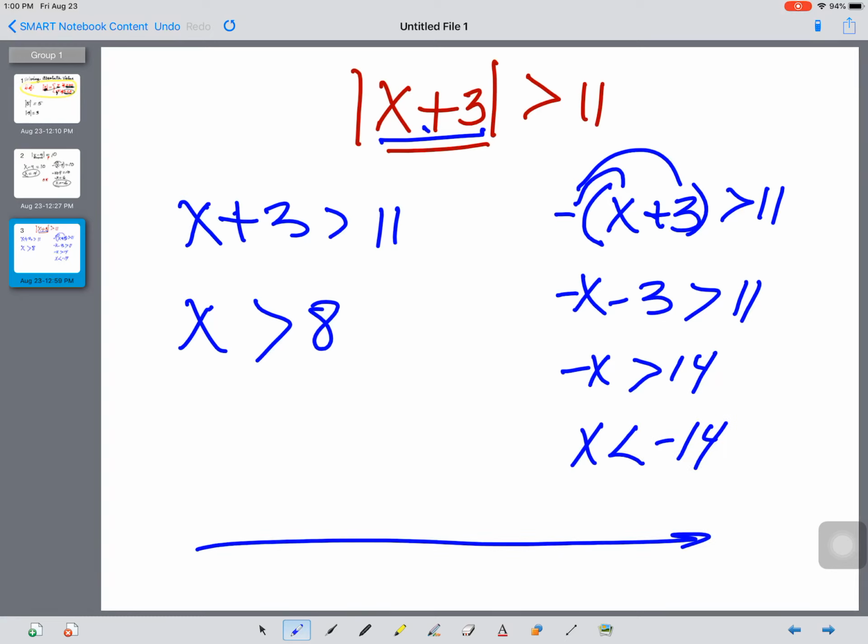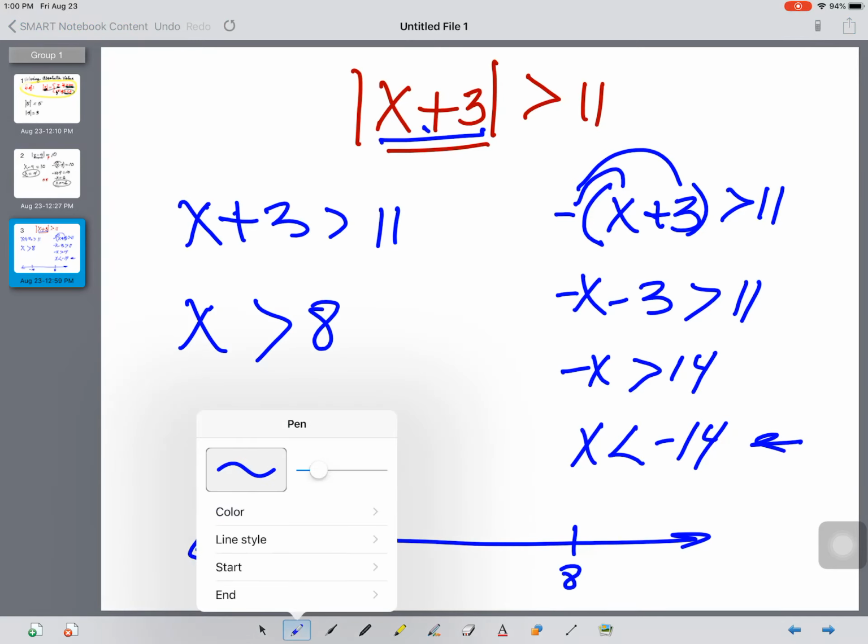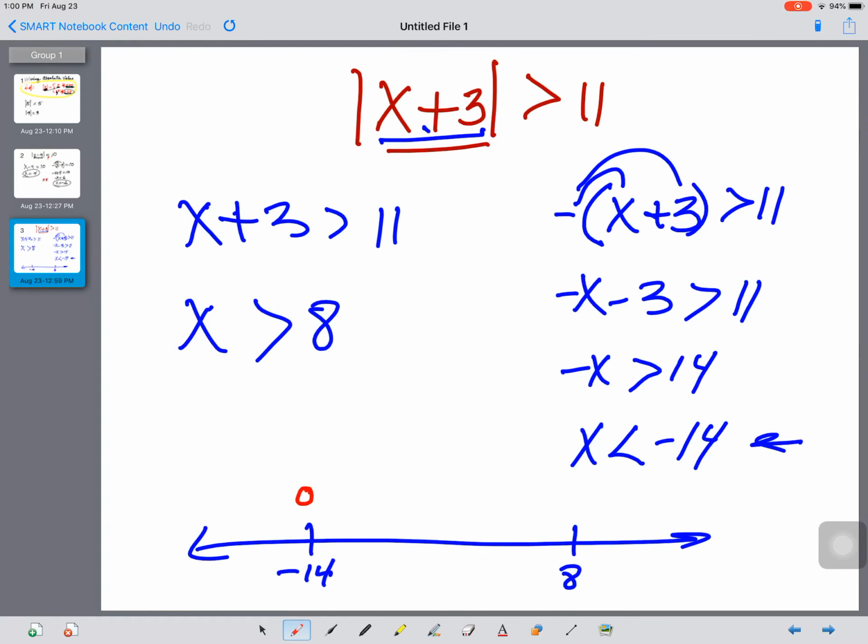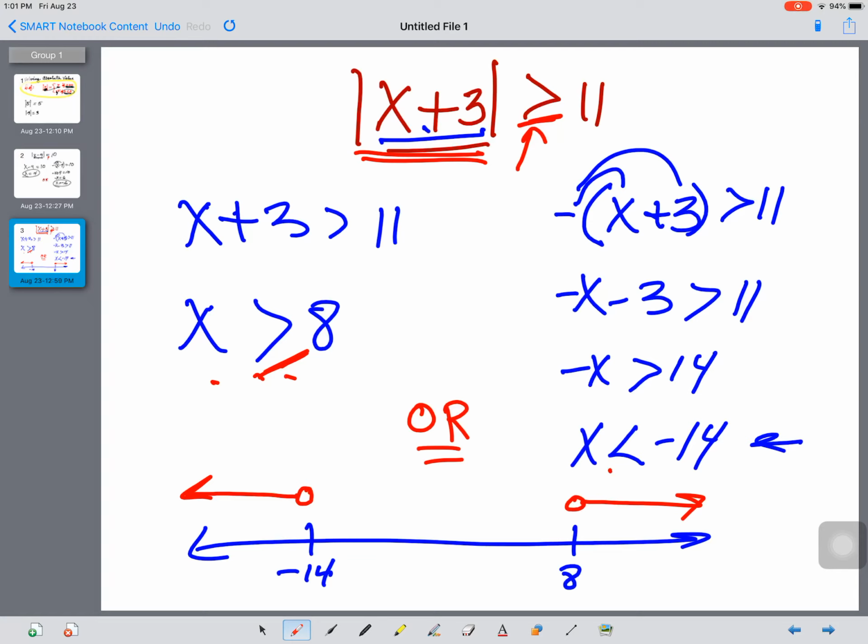Now if I were to graph this on a number line, here's 8, here's negative 14. Look at what this says. This one says less than negative 14. So I would have, let's go with red here, an open circle because it doesn't say or equal to, and I would shade this way. This says over here greater than 8, so again open circle and shade this way. Now as it turns out, in between these two things, in this particular case, you would also use the word or. So anytime you have an absolute value that's greater than a number, you're going to use the word or. By the way, if back up here at the beginning this said or equal to, this would have an or equal to down here, then these dots would get filled in, of course.